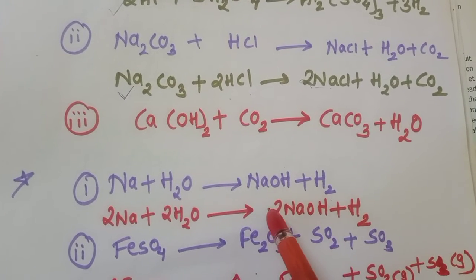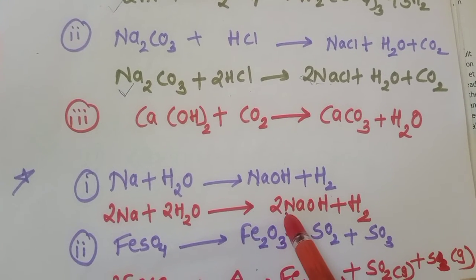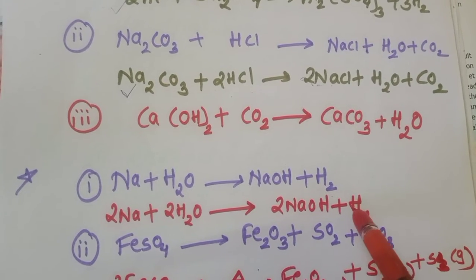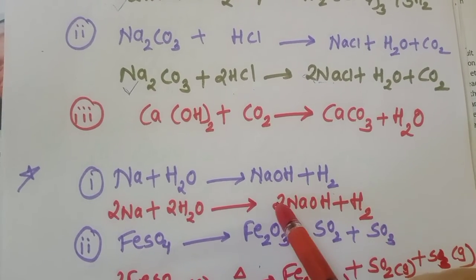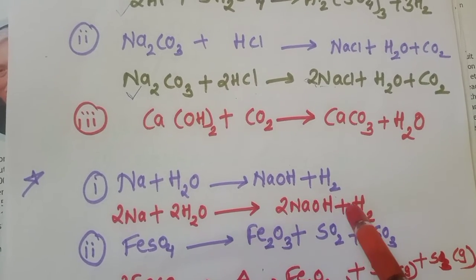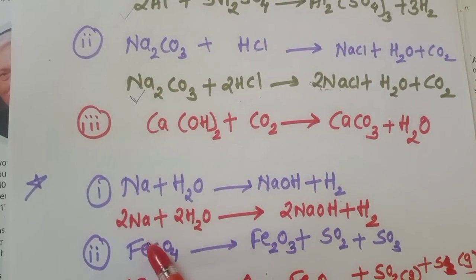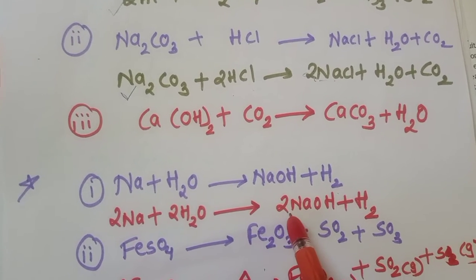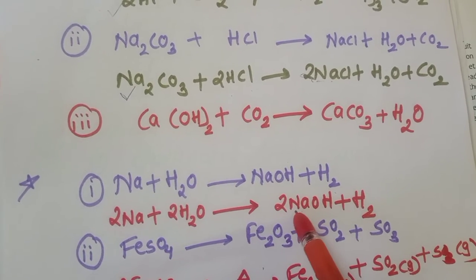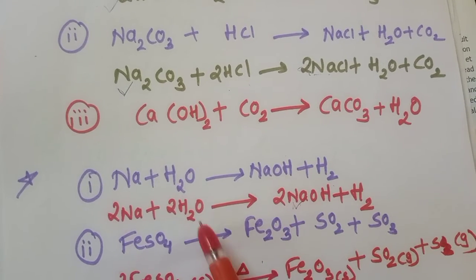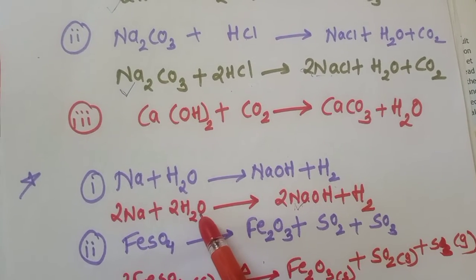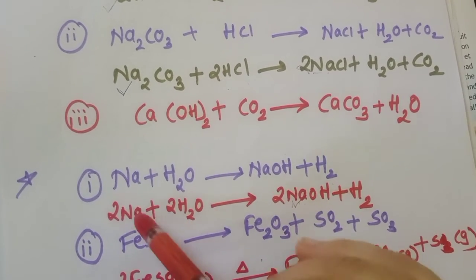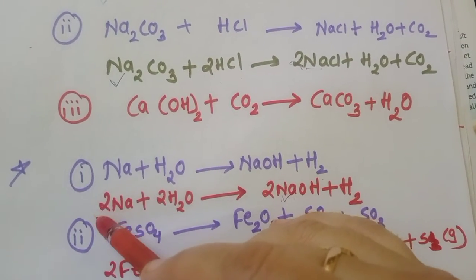So here I'll write 2 here. So 2H, there are 2 hydrogen, and here also 2 hydrogen atoms, 2 plus 2, 4. Yeah, balanced. Next, let us check with sodium. Sodium 2. Here on the RHS it is 2. Okay, sodium atoms are balanced. Let us check with oxygen. Oxygen 2. Here 2 oxygen atoms. Yeah, it's balanced. So the reaction is balanced.